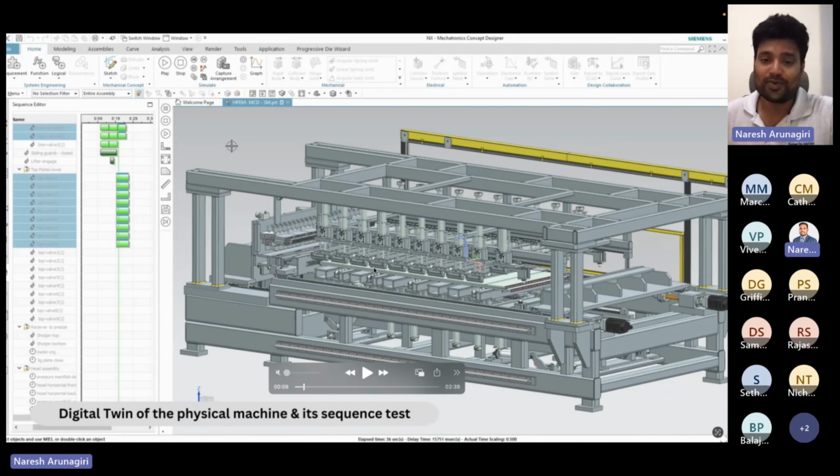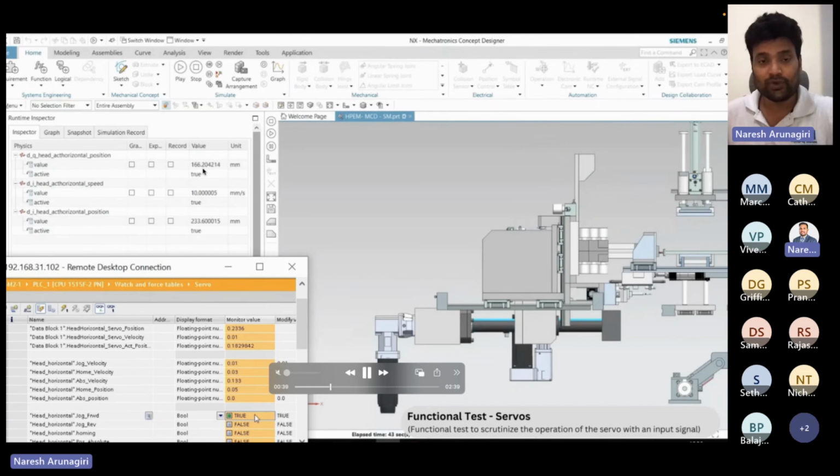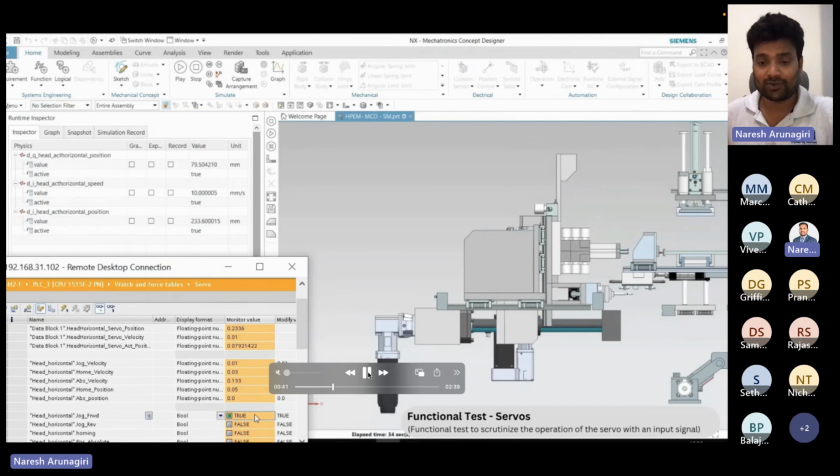Servos are kind of tricky because you have to give the RPM, the rotations per minute, and also the pitch, or the moving distance, which has to be calculated. Every single piece of data is taken from the real world. Let's say you have a Festo servo, a Festo cylinder, or any actuator for that, you take the data from the actual spec sheet and put that in the machine so that it performs as the actual machine. You can see the distance it's moved and also the rotations on the servos.